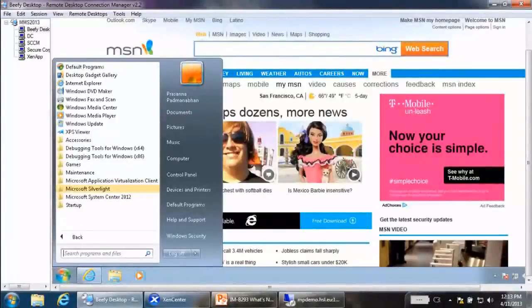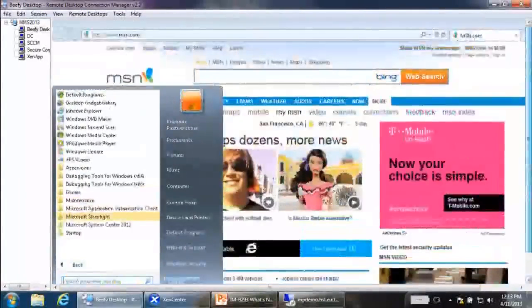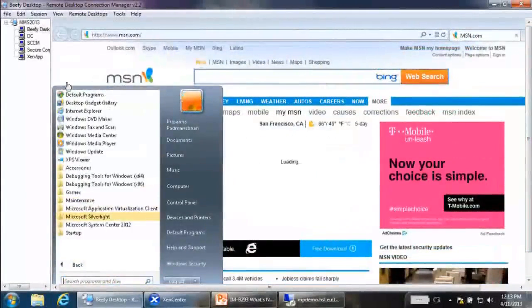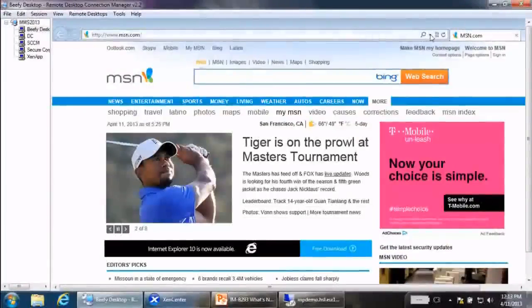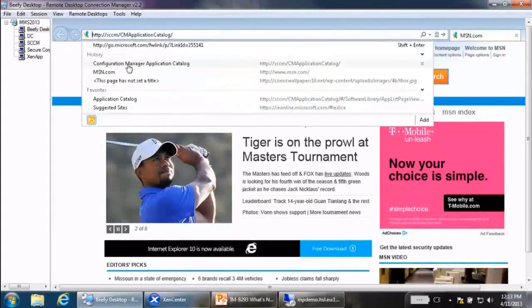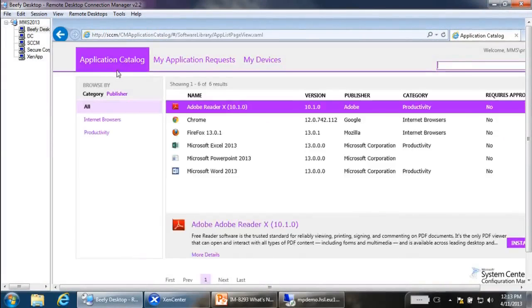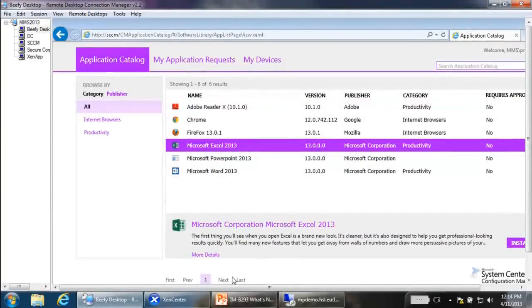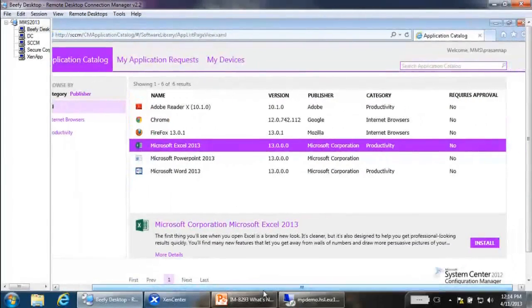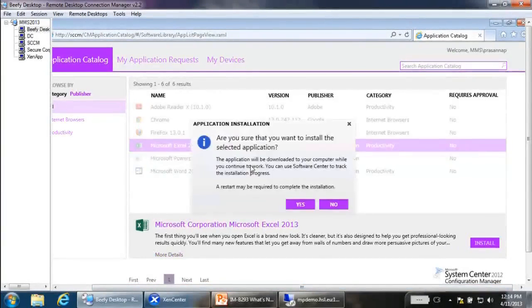So let me go to, it should be in my favorite list, I think, the app catalog. Yeah, there it is, Config Manager App Catalog. Now I remember this is the primary device. I just deployed PowerPoint, so it's probably still going through that workflow. So let me use Excel as an example because I configured Excel the exact same way I configured PowerPoint, but I did that a few hours ago. So in typical cooking show style, we'll use Excel. Choose Excel.